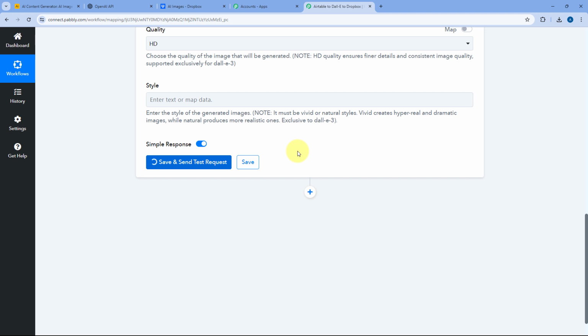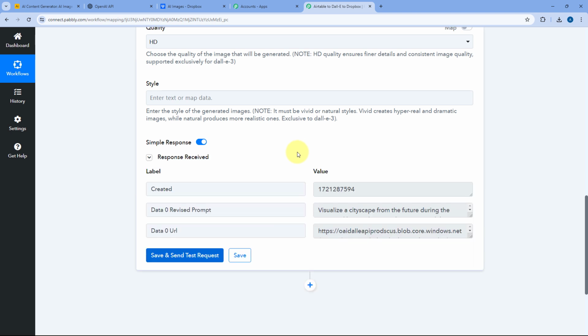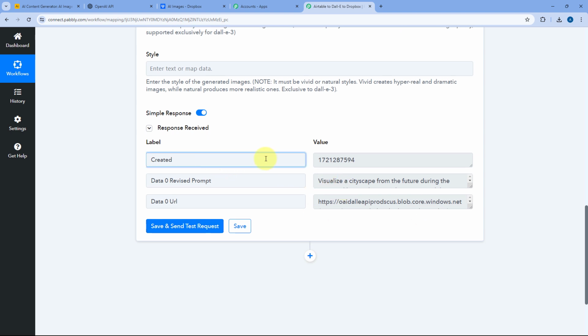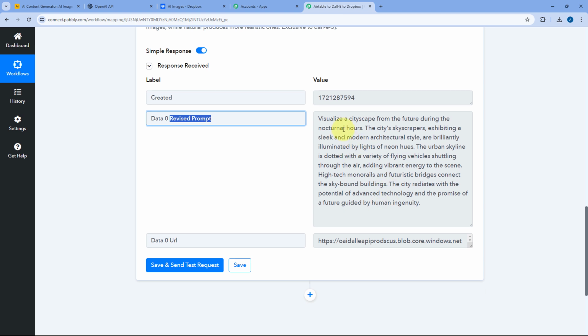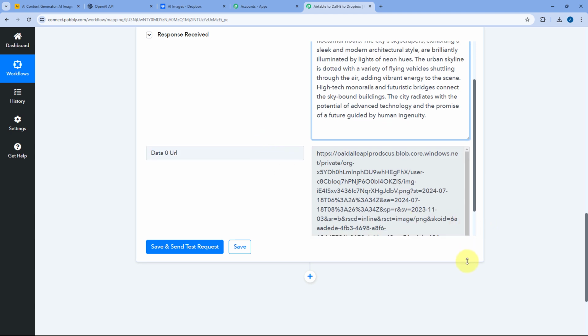So what we have to do, we just have to wait for a few seconds over here. And yes, here you can see within seconds, the response is received. And in this response, we have the timestamp of at what date and time this image was generated. Then we have the revised prompt. So OpenAI or Dall-E has revised the prompt which we have entered, and this is the prompt for which it has generated the image. Also here you can see in URL, we have the link of the image which is generated by Dall-E.